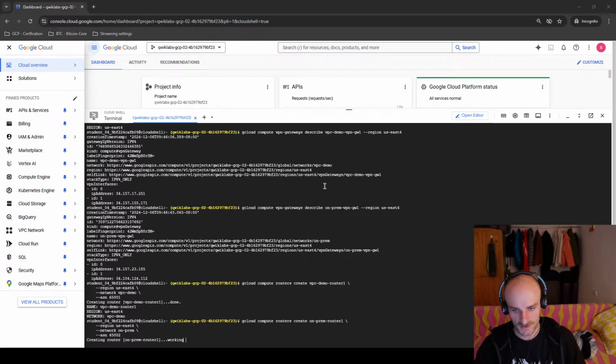You ensure that interface 0 creates the first VPN tunnel in the VPC demo network. So create VPC demo tunnel, peer GCP gateway. This will be the first gateway in this region. This is the key, security version. Okay.